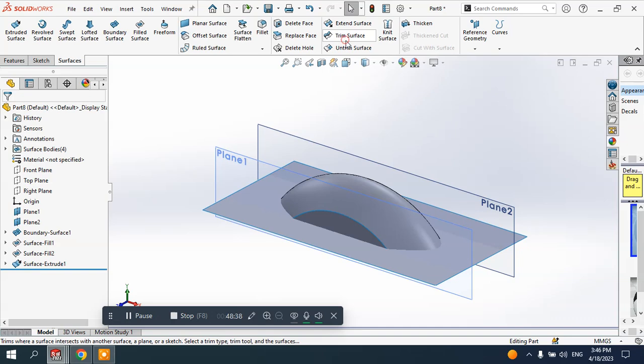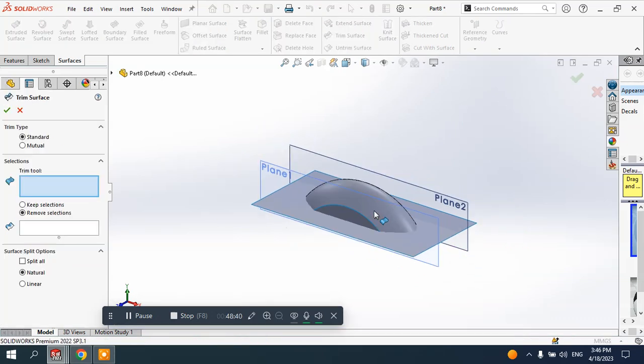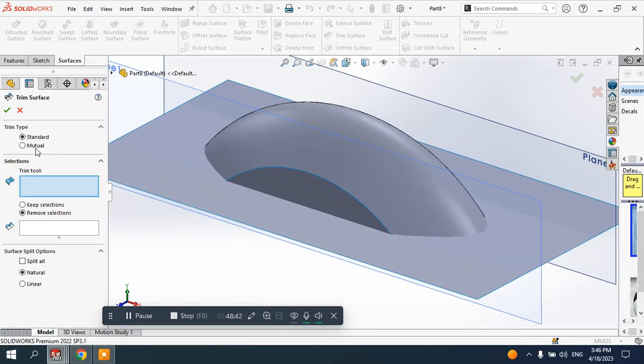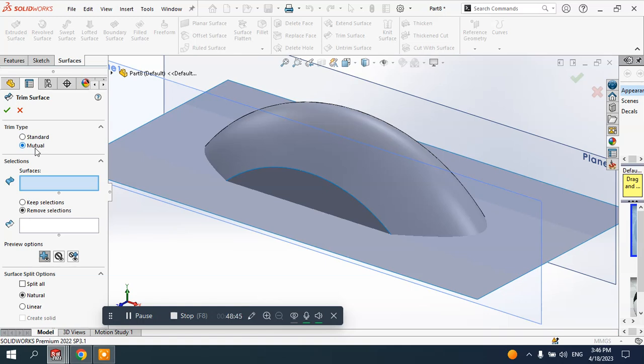So select the trim surface. It is better to use the mutual one. We haven't seen it, but let's see the mutual one, because in the mutual one you will select a series of parts.